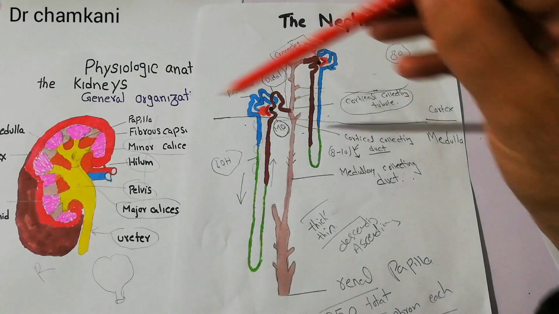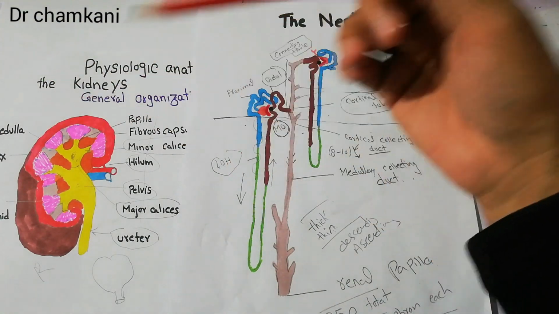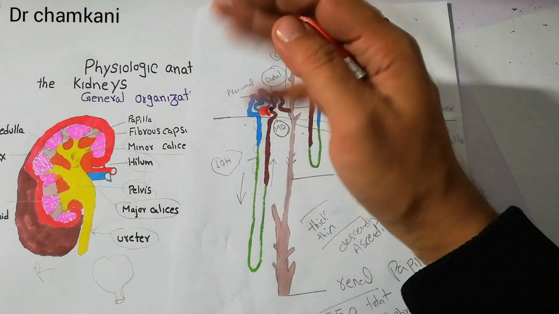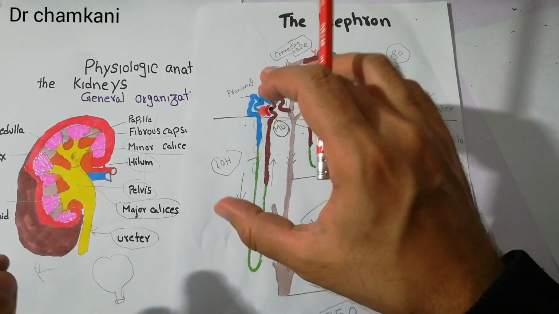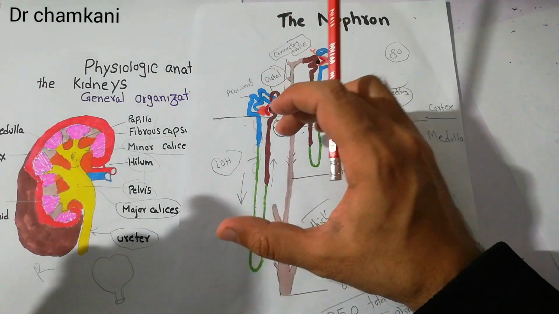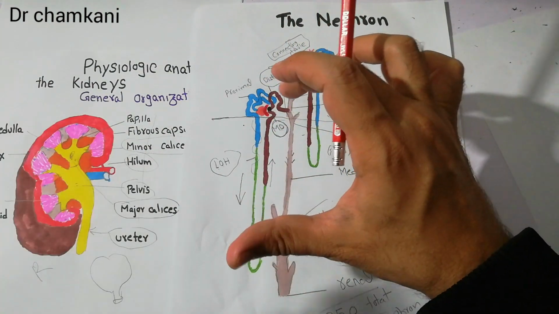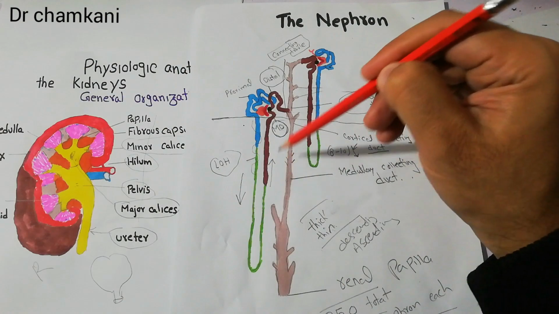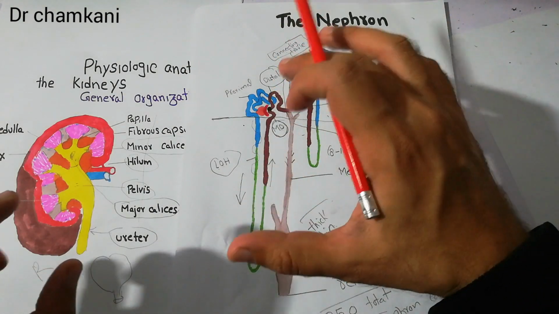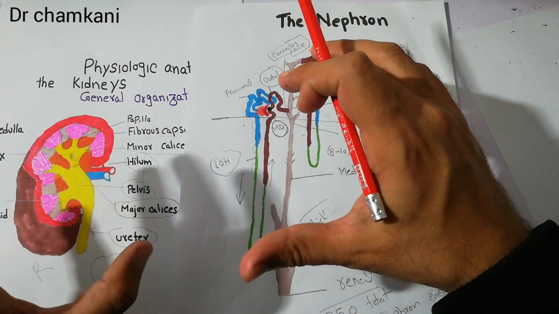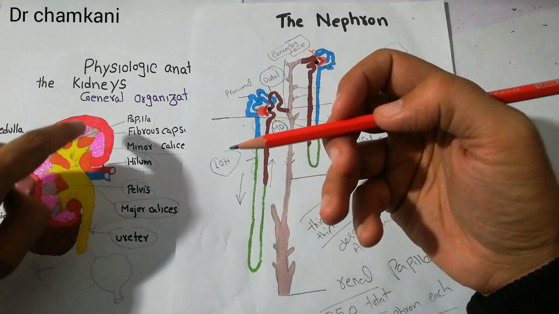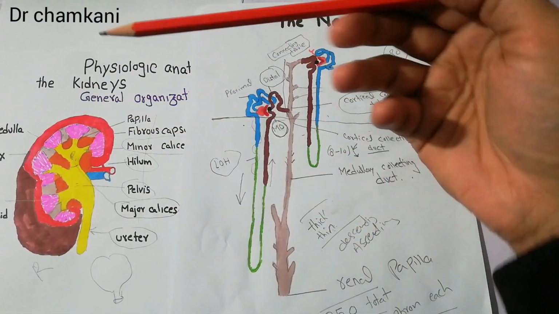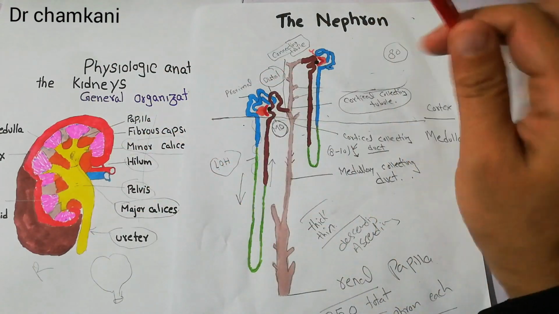So this is how we enlarge this one nephron from this pyramid in the kidney, and at the same time we look at this nephron in this portion of the kidney. We have to understand the structure of the nephron, and at the same time focus on which part of the nephron is present in the cortex and which part is present in the medulla, and how it correlates with the kidney. This is something we have discussed previously in detail.